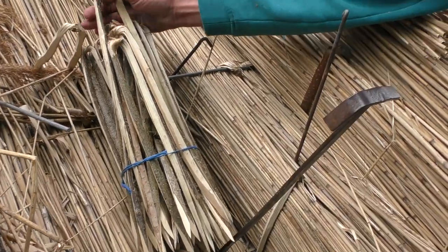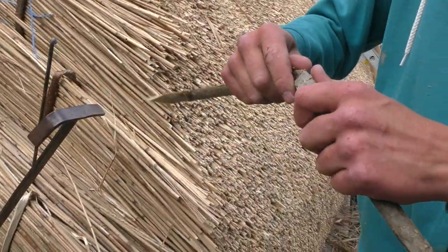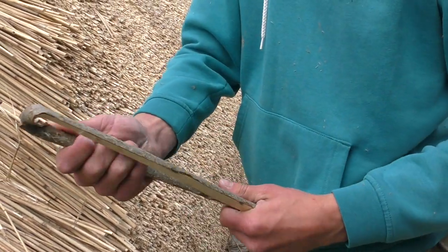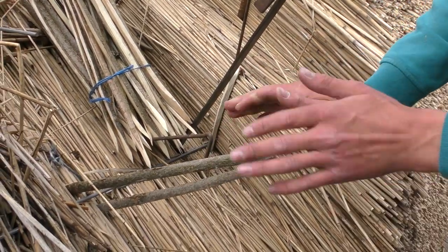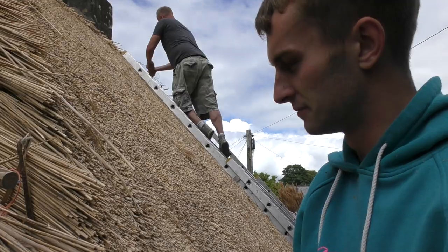Yeah, these are hazel spars. This is what we fixed down the roof with. So back in the day, they used to come out as a stick like that, get a knife, chop them in three, and then a good twist like that. A little twist, so it almost springs out, as when you put it in the roof it likes to naturally spread out like that, which keeps it tensioned.